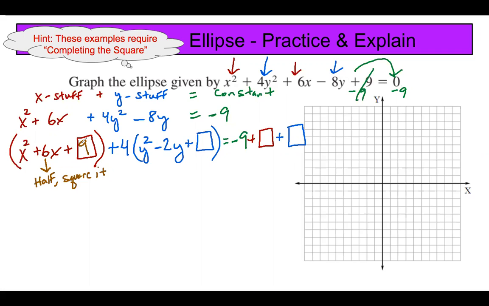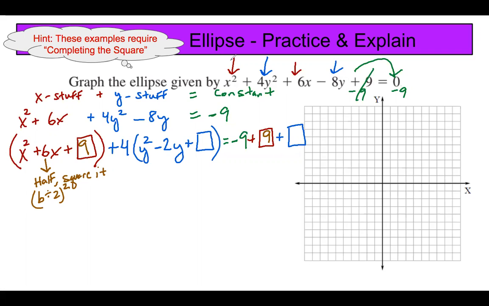Now, since I loaded 9 pounds down this side that wasn't there from the start, I need to weigh down the other side with 9 pounds so that it's an offset. It's a fair offset. Okay? So again, take half and square it. Some people maybe like to say b divided by 2 and then squared. Same thing. I like it just in words. Take half and then square it.